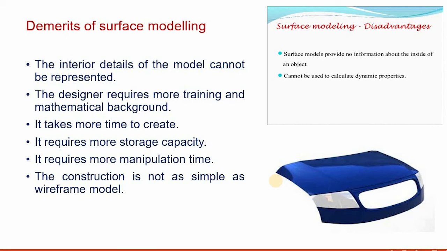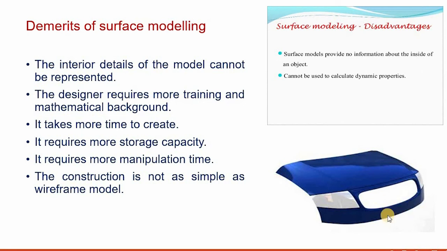It requires more storage capacity. When compared to wireframe modeling, it requires more storage for storing the various types of images and objects. It requires more manipulation time. For manipulation of the image or object also, it requires more time. The construction is not as simple as the wireframe model. When compared to the wireframe model, the construction of surface modeling is not so simple.